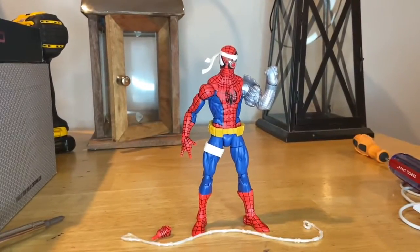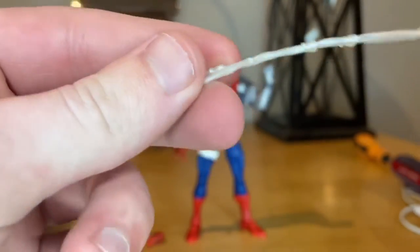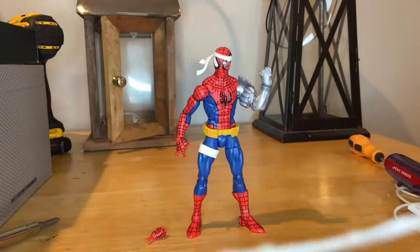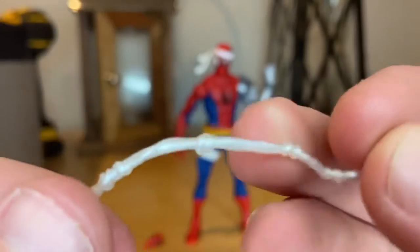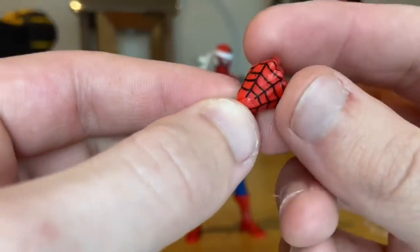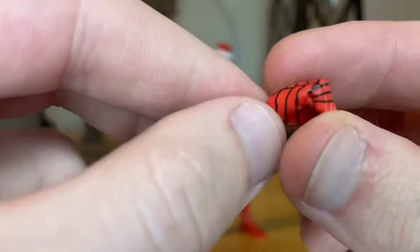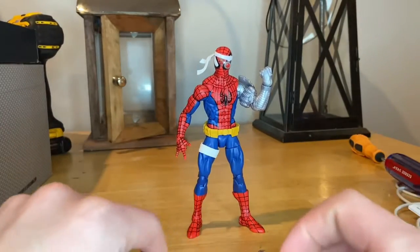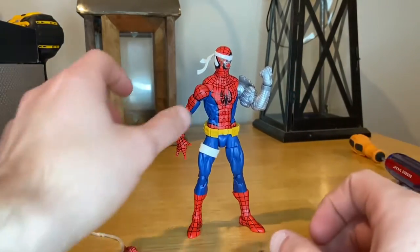Out of the packaging, he comes with two accessories. First is the web — we've seen this before. You get a little loop for him to hold onto, nice sculpting with a pearl white paint over the web and little squiggles. He also comes with one fist hand. The lines look good — nice and clean. I wish they included wall-crawling hands for both and an extra hand for the robot hand, but that's all for accessories.